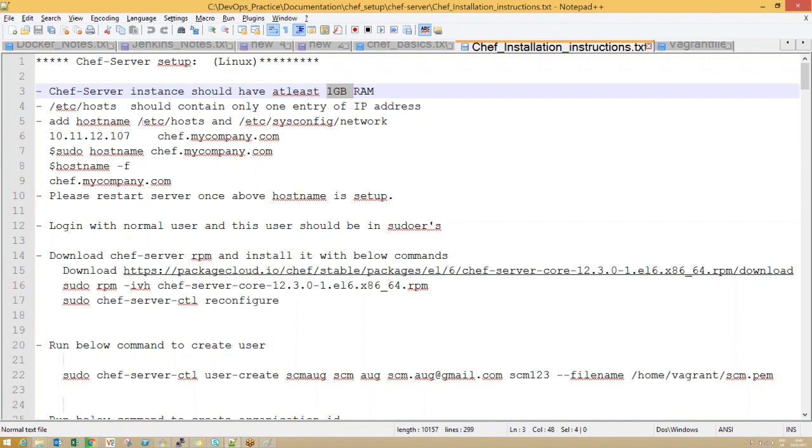And add host name. Okay, I need to add it in two files, guys, /etc/hosts and this file. That's the reason. Okay, I found something wrong. Very old file. This is the right one.